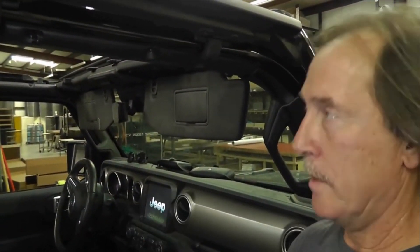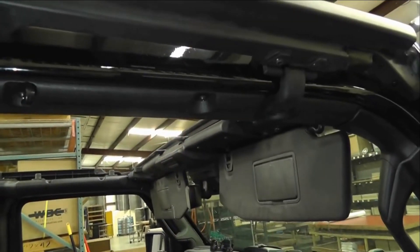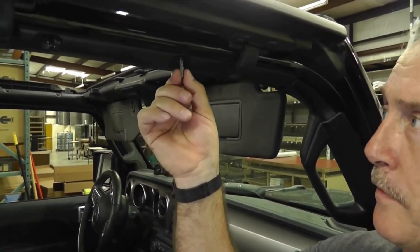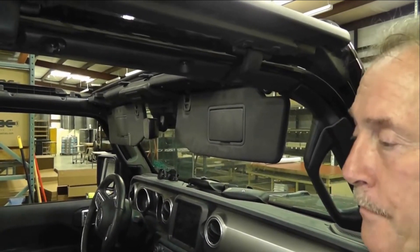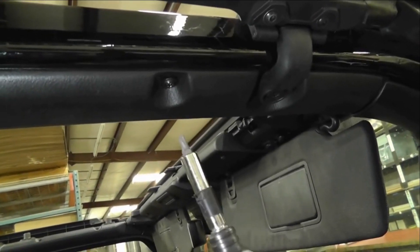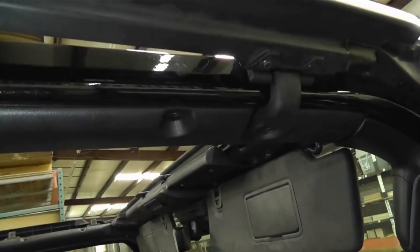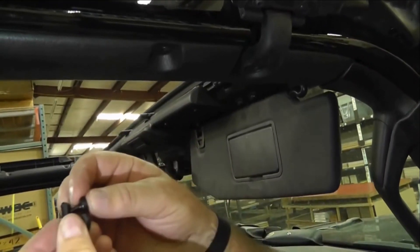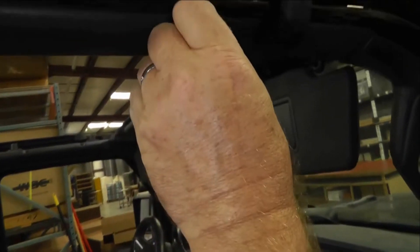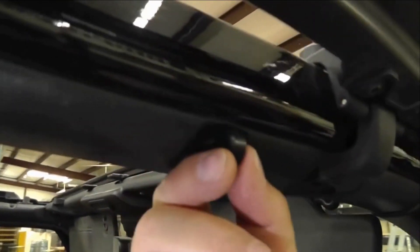We're going to show where to put these little J hooks. On the frame of your Gladiator are these little screws right here — they hold this molding on. One of the things we're going to send with your sunshade is a T25 Torx bit. It fits perfectly. You can use a handle or a gun, but be careful — it's plastic, so you don't want to tighten them too tight. Just take the screw out, take your little J hook, put it in. At first it's going to seem like it doesn't go past, but if you just have it in there and screw it in, it'll go right past. Just put it right back in the hole and be careful not to tighten it too tight — you want it snug, but not crazy tight.